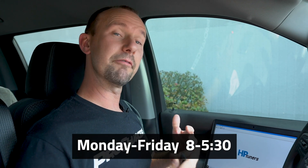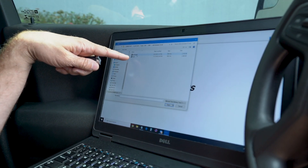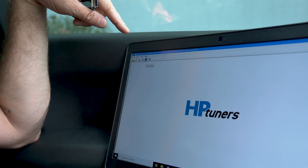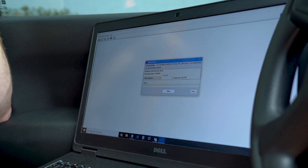Now that the email is in to the ProCharger tuning department, it usually takes about four to twenty-four hours to get that file turned around with the changes made. Once they've got it done, they're going to email you back and that file will be labeled 'ProCharger.' Take that file out of your email and put it on your desktop or in a folder so you know where it is. Jump back to your software, click on the open folder icon, click on the ProCharger file, and click Open. Once the file is done compiling and ready to load, you'll notice the red arrow has lit up — that is the Write to Vehicle button. Click that red button, then click Write, and she's going to go through the file transfer. You'll need to cycle the key a few times and you are done. You have loaded your supercharged tune and are ready to enjoy all of that ProCharger boost.